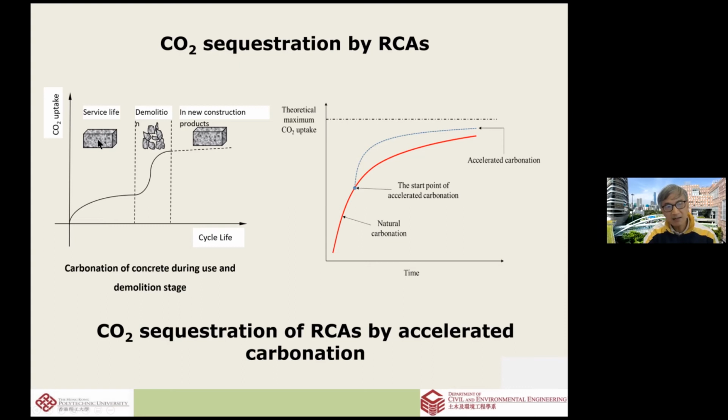But after the concrete comes to the end of its life and is demolished, these concrete elements or structures will be crushed to small particles like recycled aggregate. Because it will have a much higher surface area, it will be exposed to CO2. If you add a very highly concentrated CO2 source, for example under an accelerated carbonation scenario, meaning you are not using CO2 in the air but CO2 from flue gas, from power plants, from cement plants, or from industry, which contain 10 to 20% CO2 on average, then this CO2 will carbonate the material very quickly, and the material can be densified and turned into a much better recycled aggregate. This recycled aggregate can also be turned into new construction products. So this is the concept.